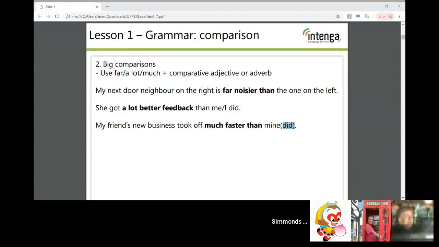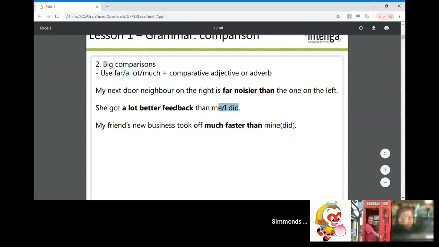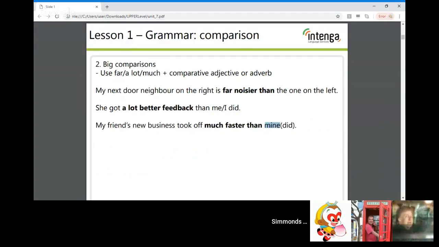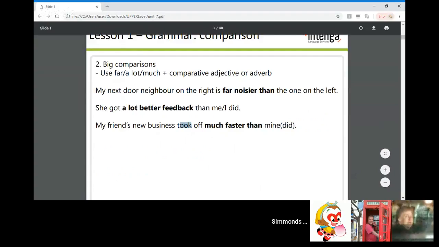I don't understand why they use the did. Okay. Well, in this case, as you can see, it's in parentheses and you can use it or not. You don't have to, but you can. And again, it's basically the same as this. However, in this case, we're using mine, which is a different type of pronoun. Is it a possessive pronoun? It's mine, for example. And that's basically it. Again, we're using did because took is in the past simple. Take, took, taken, okay, are the three forms. Does that help?